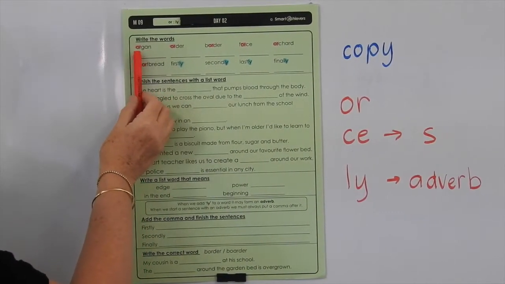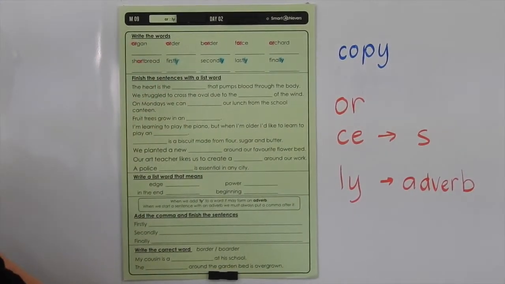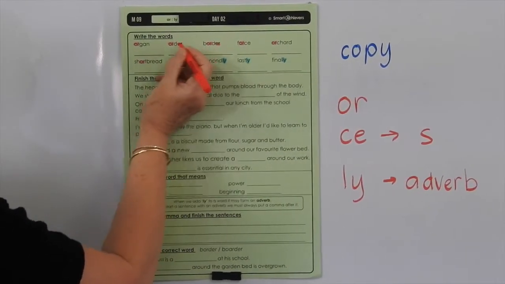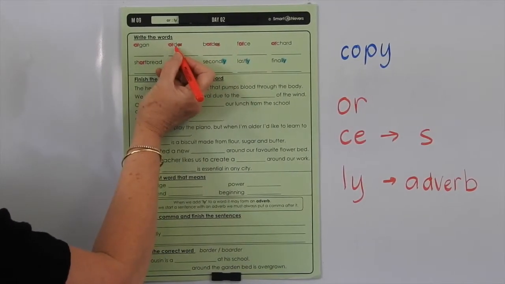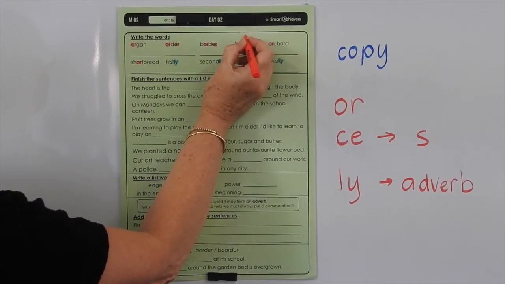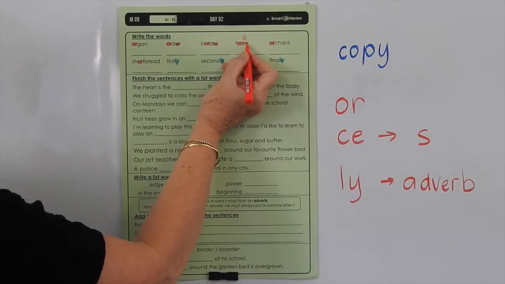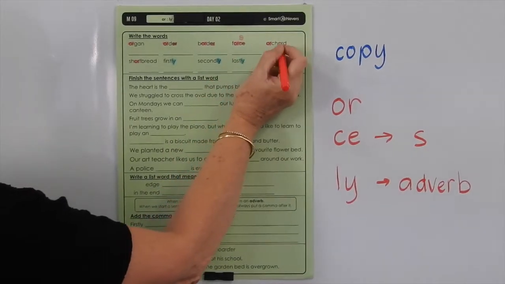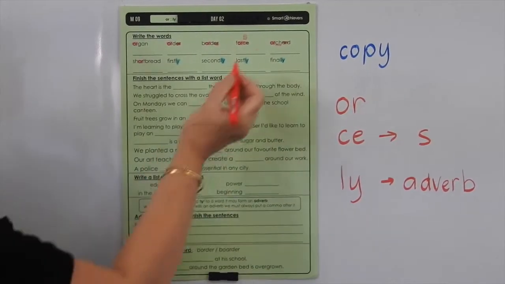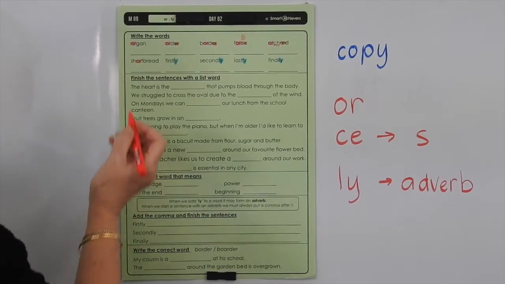So organ, we tend to give it a schwa sound on the end and say organ. Order, we've got the ER on the end there. Border, we tend to once again give that a schwa sound where we'll go border, order. Force, we've got the CE making that sound at the end of the word, because we know a C followed by an E, I or a Y can say S. Orchard, we've got the CH sound, and we've also got the AR for the R sound. But once again, we quite often give that a schwa sound, and we go orchard, orchard.